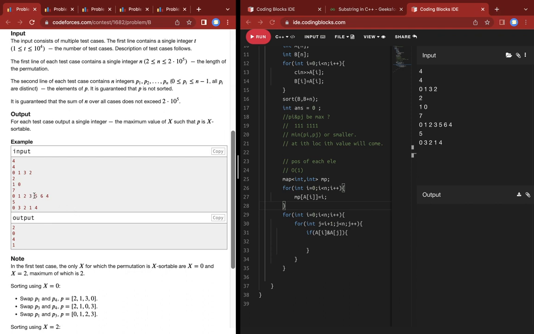So I want this 5 to be replaced by this 4. And when I replace, this still won't be sorted, right? So I need to replace 5 with this 6.